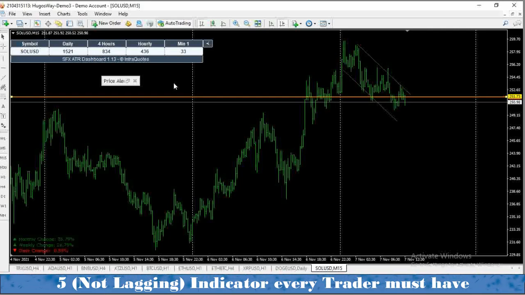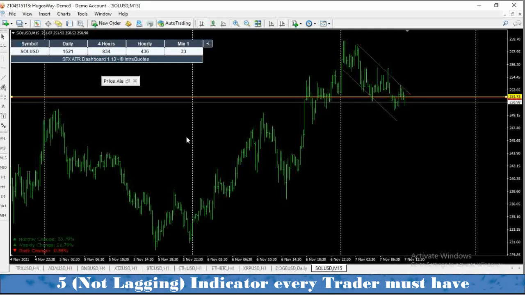Say you want to open a particular lot size and you don't know what lot size you should open based on your account size. This is going to help you understand what risk you can take, and also what kind of position you can take as well. So I'm going to make it 5. Initially I was supposed to make this 3 in this video, but I'm going to make it 5.